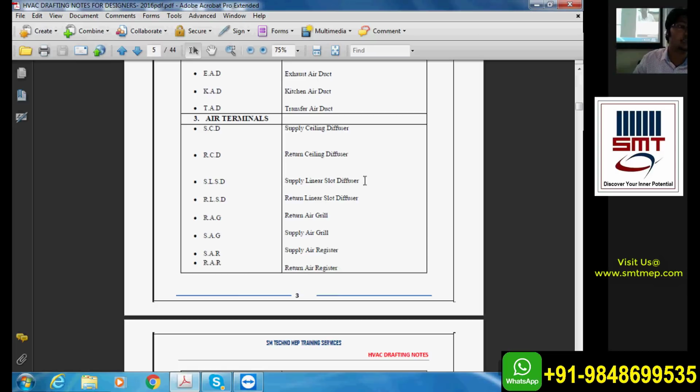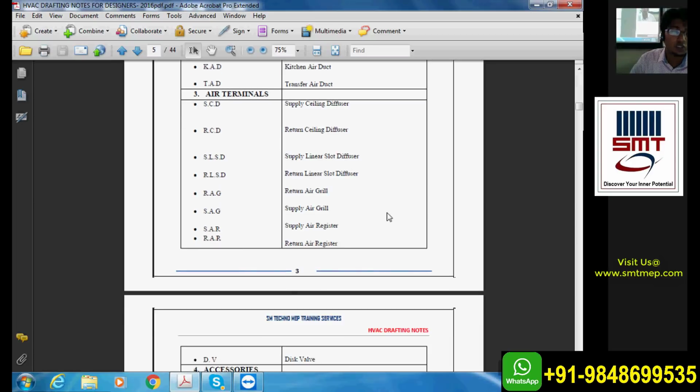Alright, it has to be fitted in places with large crowds, like a shopping mall or a stadium, where the greater the number of people, the more heat is generated, and the cooling has to be in one particular direction. After that you can also have a ceiling fan for the distribution of air. The cool air that comes, instead of just moving in one direction, can also move with a rotating fan. That happens with a supply linear slot, and whatever is supplied will have a duplicate in the return as well. So there is a return linear slot diffuser.